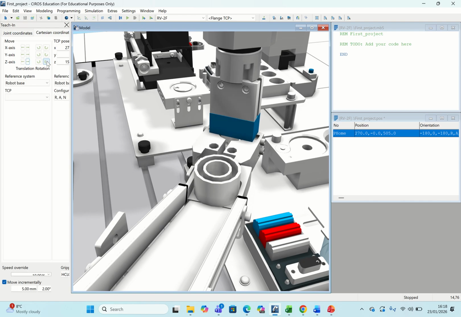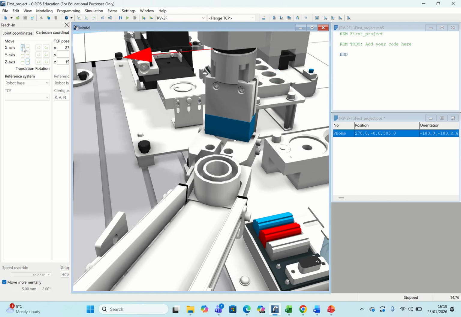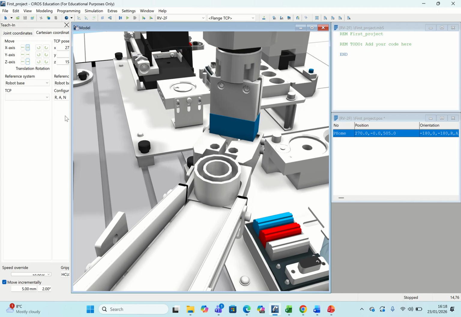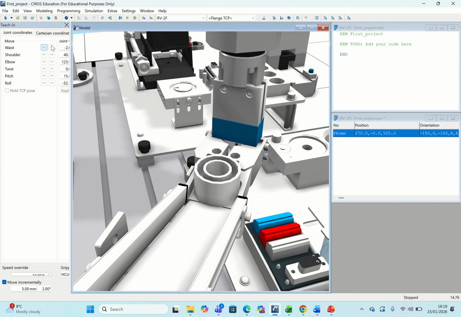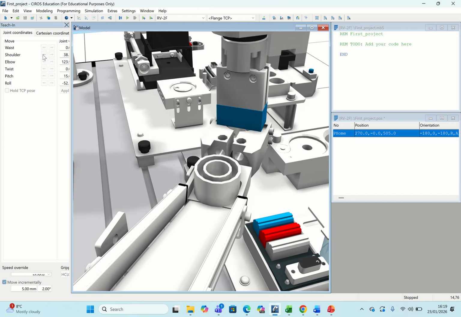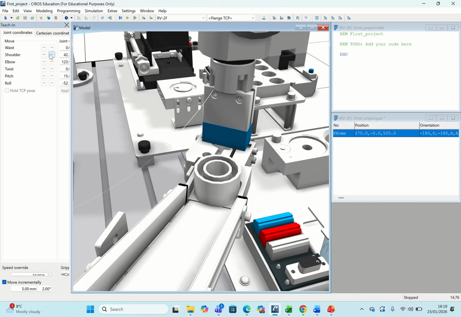And then I can align this one here. And then maybe let me see. I've got it something like this, but what I'm trying to do is I want this to go around this object and be able to pick it. So I can go to the joints and try to move it and see if I will be lucky enough.